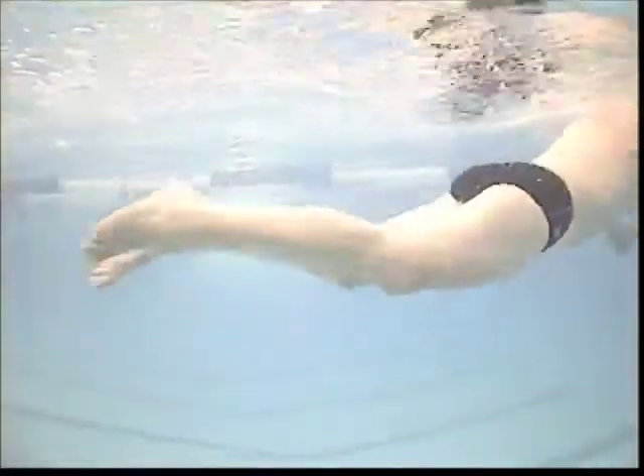See how the pinky's going up, grabbing some bubbles — and bringing it down a little bit better there. Try to be lower. Look at the feet here — look at the angle of the feet. You want those feet to almost be flat or lower. It's pushing the water straight back and they're kind of pushing it up a little bit. So make sure you try to flatten that out a little bit and get a little bit of an up kick at the end of your kick.